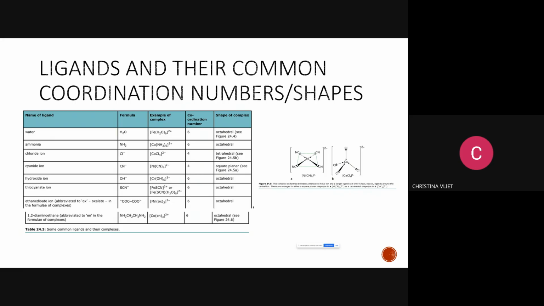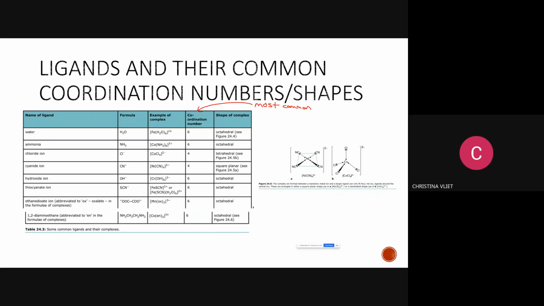So these are different types of ligands. I got this from the current textbook because I wanted to make this as clear as possible for you on what the expectations are. These are the different types of ligands that you have and their most common coordination number. It's the most common because there are all kinds of exceptions in this unit.